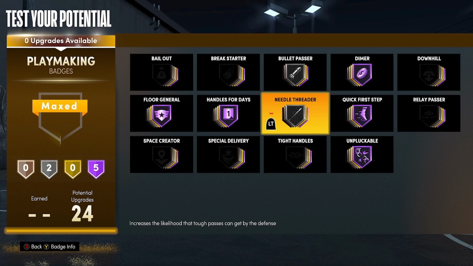Floor General and Dimer are very, very good badges to have on as a big man. Another good badge would be Relay Passer. Relay Passer actually might be better than Dimer this year for big men because you're not going to have the ball in your hands at all times. So when you're inbounding it to the point guard and they end up passing to somebody who shoots off that pass, that's going to help them a lot. So you probably could use Relay Passer as a big man with this build, depending on what you're playing. You could switch out that Hall of Fame Dimer for Relay Passer, but I still went with Floor General and Dimer to help your teammates hit their shots at the highest rate. It's just going to make a big deal in my opinion.